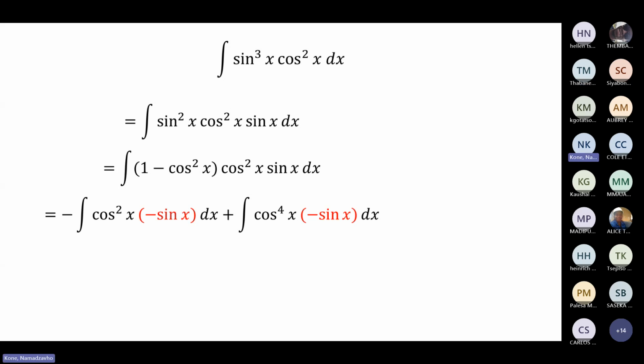100%. I would think that now we are on the groove. We are able to see exactly what is going on. You can see how often we are using rule number 2. It is almost everywhere. That is why I said in the first lesson that that rule is the key to all integration. Everywhere it will pop in. You will see as we continue with these lessons that rule number 2 is always there every time. Thank you so much for the answer, and it's exactly correct as you said.